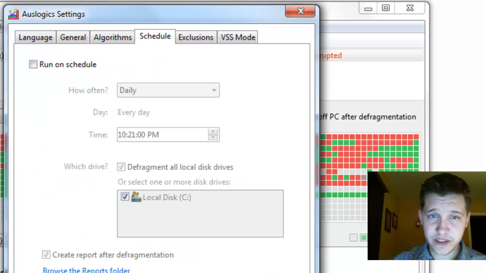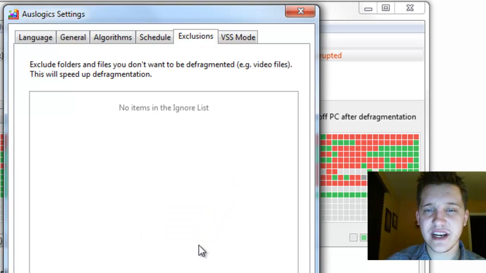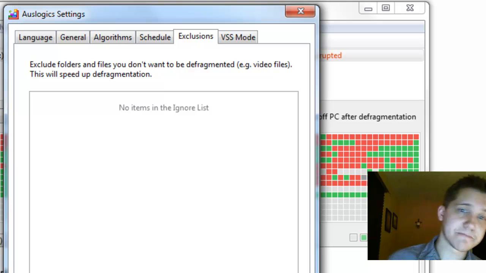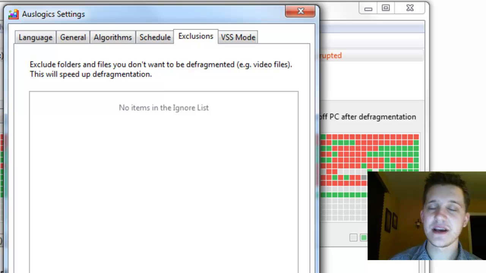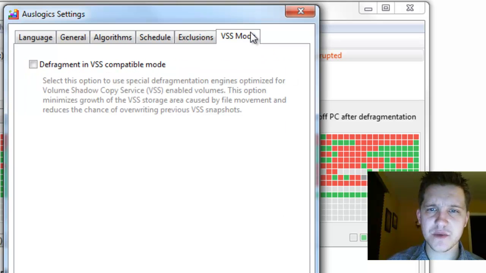Let's move on to schedule, and here you can schedule it to automatically run a full complete scan anytime you want during any time of the day. Now your computer has to be on in order to do this. Or you can go to the exclusion section, and at this point you can add certain folders and things like that to make sure that they're not included in your defragmentation. Maybe they're massive DVD ripped files, I don't know, and you just don't want to mess with them.